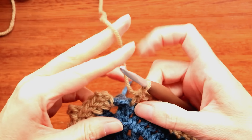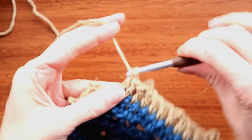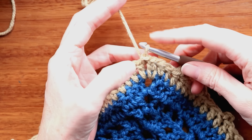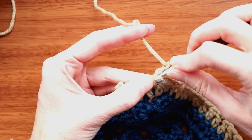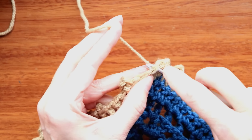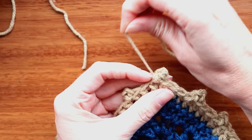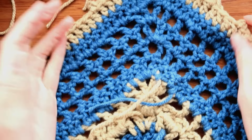Four more double crochets into the next four stitches — 1, 2, 3, and 4. Picot: chain 3 — 1, 2, and 3 — into that stitch, put your hook into the center of the V, get two loops on your hook, grab your yarn and slip stitch. Four more double crochets and picot again — chain 3, into the top of that stitch and the next loop over, push your hook in and slip stitch. This is what we're going to do all the way along the side of our poncho — it's optional how much you want to space the picots out. The picots face forward so they're kind of like tiny little popcorns. Keep going all the way to the corner, then finishing at the join — slip stitch to join, chain one, cut your yarn, and snug that down. Now we have finished our poncho — we just have to sew in our ends and we're good to go! I hope you enjoyed this tutorial.